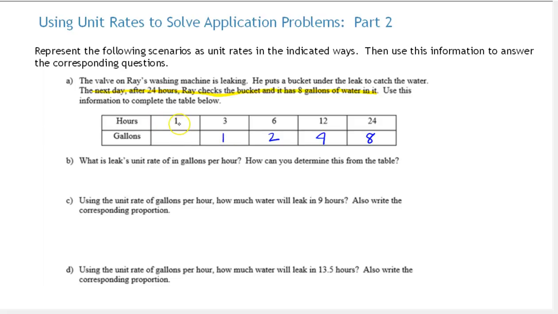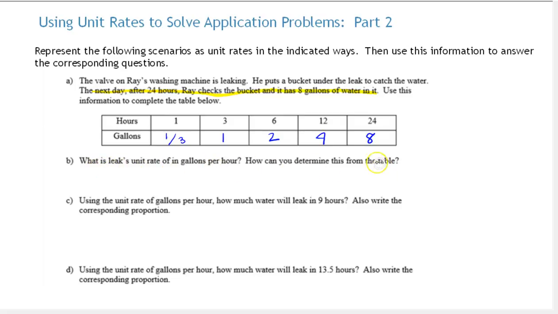And now here's going to be our unit rate in 1 hour. Well, 1 is 1/3 of 3, okay? So it's going to leak 1/3 of 1 gallon. Notice here, the pattern I was looking at was dividing by 2, so I divided these by 2. And I did that a few times. My goal was to get the unit rate in gallons per hour. So here I divided 4 by 2, and here 3 was half of 6, so I divided 2 by 2. And here 1 is 1/3 of 3, so I divide 3 by 3 to get 1, and 1 divided by 3 gives me 1/3.